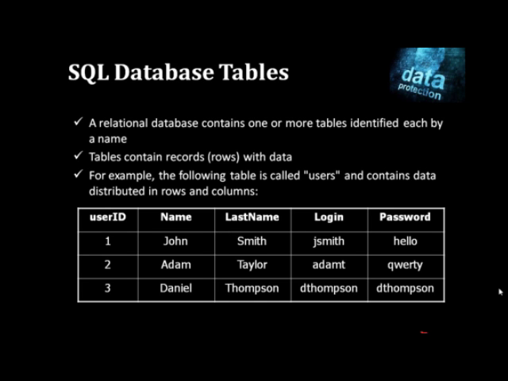Here is a sample table called users. This is a user-defined table that could be used for validating and managing application users. In this table, the first column, called user ID, is specified as an integer. By being defined as an integer column, the only type of data that can be stored in that column are numeric integers. User ID is also the primary key for the table. A table usually has a column or combination of columns whose values uniquely identify each row in the table. This column is called the primary key of the table and enforces the entity integrity of the table. There can be no duplicate values.